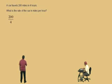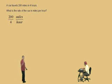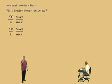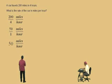Okay, so we start off with 200 over 4. Notice, we were asked for the rate in miles per hour, which means miles per hour. It's a ratio of miles to hour. And so now, we can reduce 200 over 4 by dividing top and bottom by what, Charlie? 4, which gives us 50 over 1. So it's 50 miles per hour.